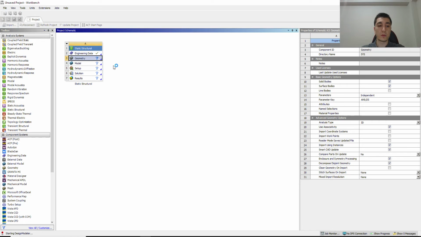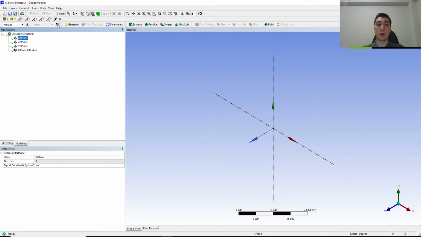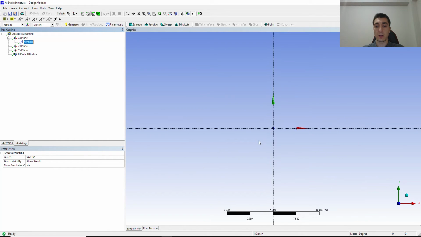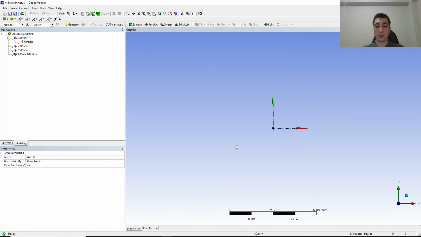Let's draw the rectangle. So click on the XY plane and click on New Sketch. Let's change the unit to millimeter to make it easier.